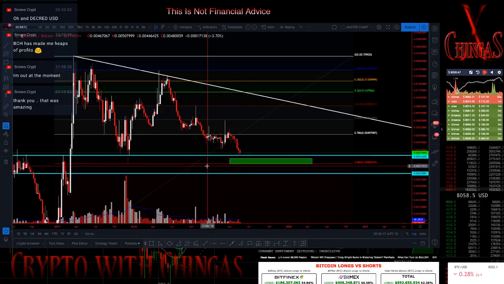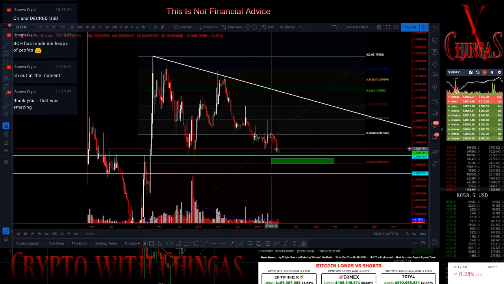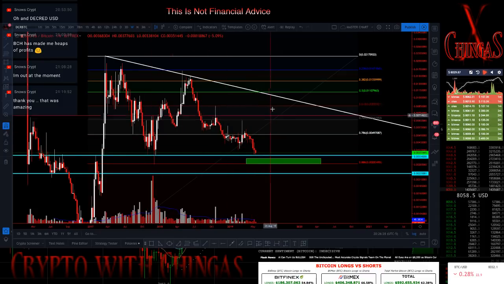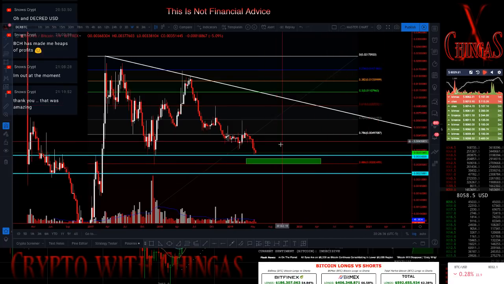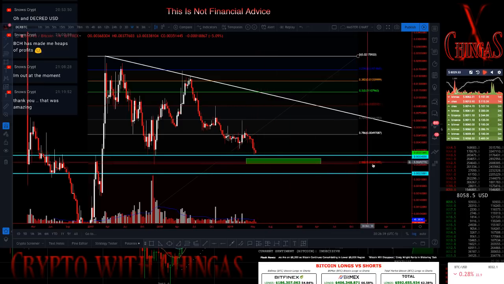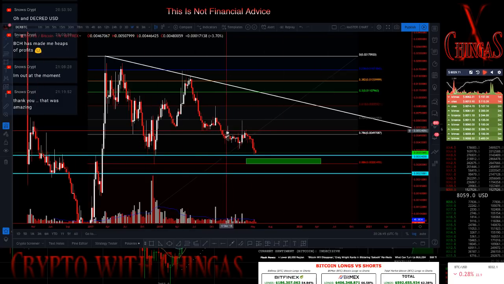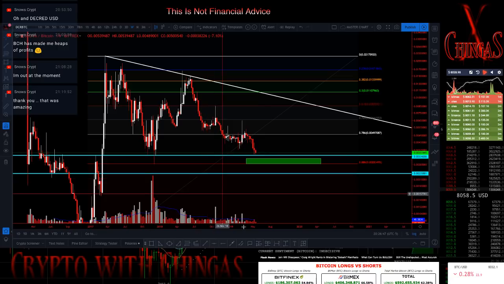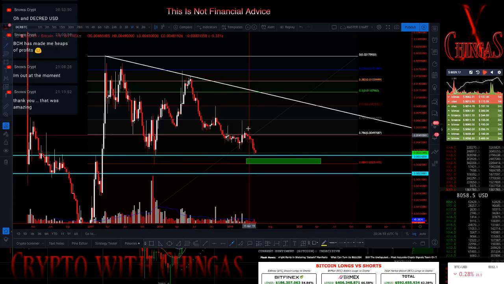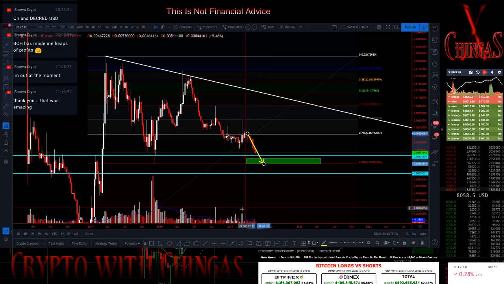So right now you're finding support on horizontal historical support resistance, which would give you a nice double bottom. Double bottom, generally speaking, would give you a push to the upside. From the 886, we would be looking for our target of 618. However, we haven't quite hit the 886 now, have we? No, we haven't. We're just in no man's land right here on this historical level. So that being said, that gives me reason to believe that we should at least get into this zone, something close to the 886.